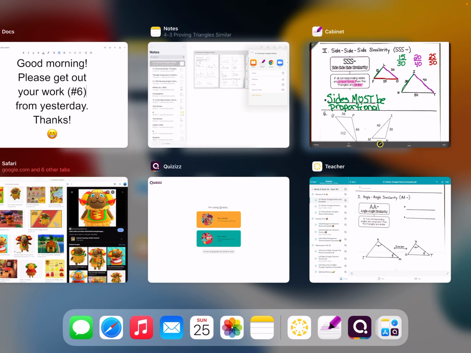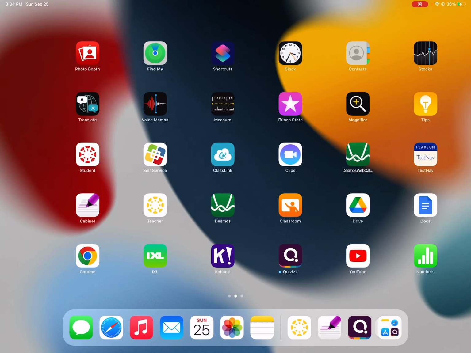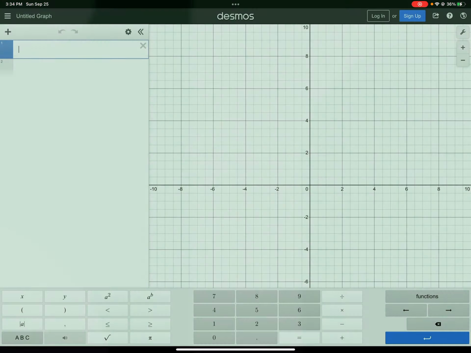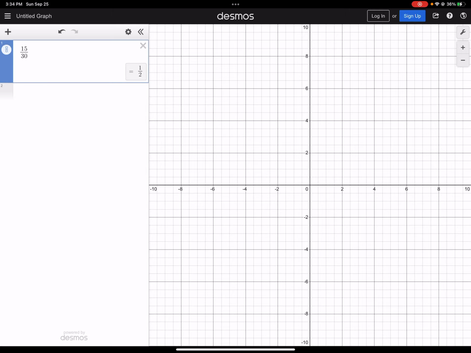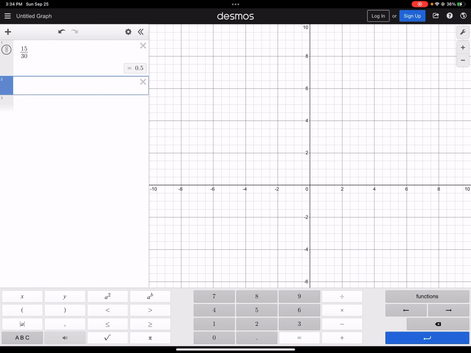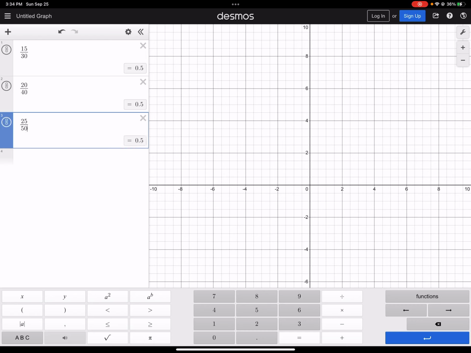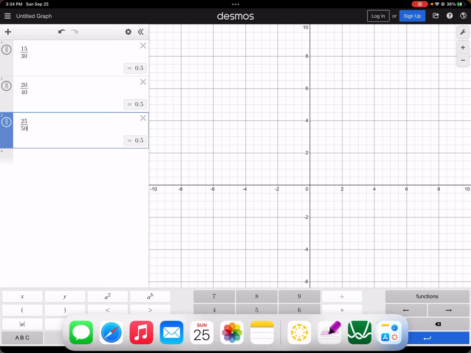Then we're going to pull up Desmos. Let me find my Desmos. There it is. What you're going to do is type in each fraction. The first one was 15 over 30. Now, 0.5. Desmos always defaults to decimals. Or if you like fractions, you can hit the circle and it'll turn it to a fraction. But we're going to leave it as decimals just because that's the way Desmos gives it to us. Then we had 20 over 40. Looking good so far. Now, all three of them have to divide out to give me the same decimal. So they all divide out to give me 0.5.